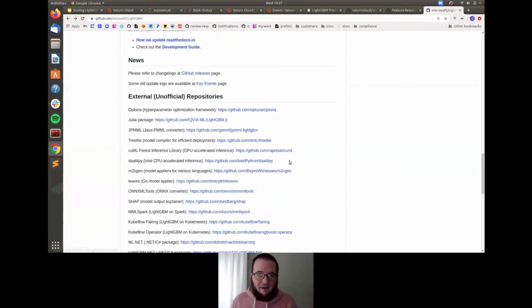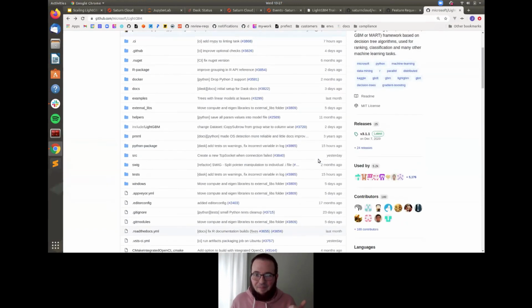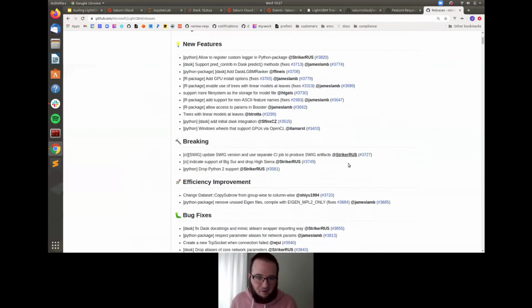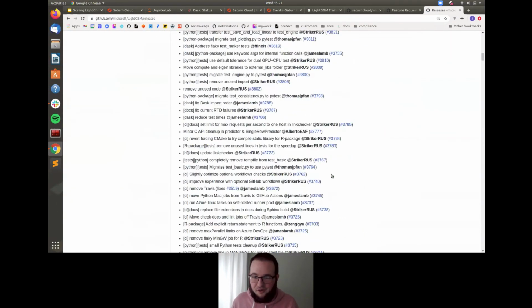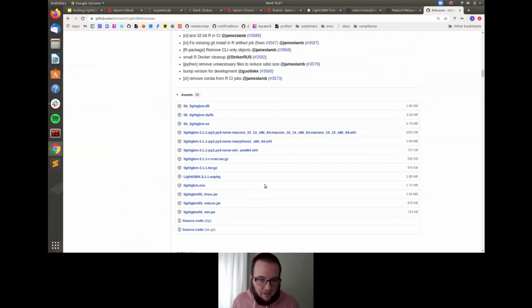LightGBM from this main repo does produce a jar that allows you to use LightGBM's low-level API from Java. So let me go to an actual release. If you go to the release, you're going to see these three jars: the LightGBM lib, Linux, Mac, and Windows jars.